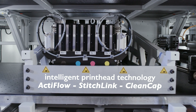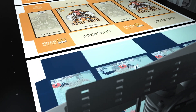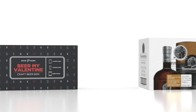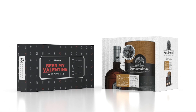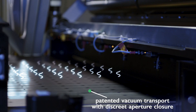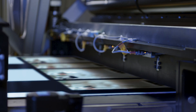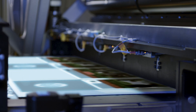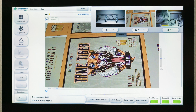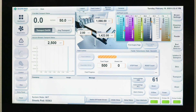It all starts with our intelligent printhead technology, utilizing automated features that optimize ink and performance — while providing personalization to packaging for greater consumer and brand engagement. And because the x630i is digital, it continuously prints from one job to the next, opening a world of possibilities: change SKUs, images, artwork, designs, personalization, and more on demand.